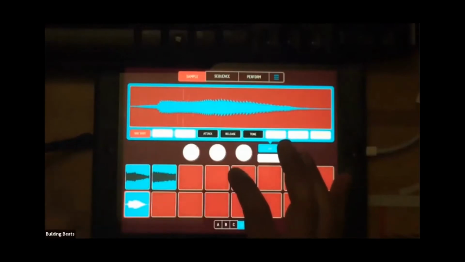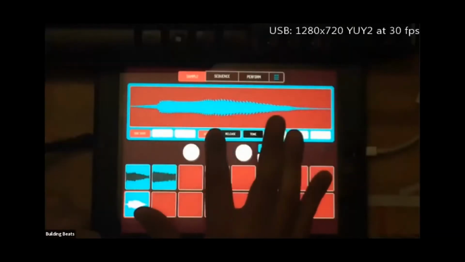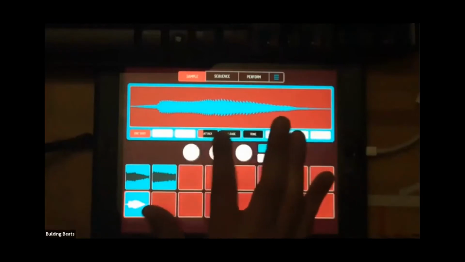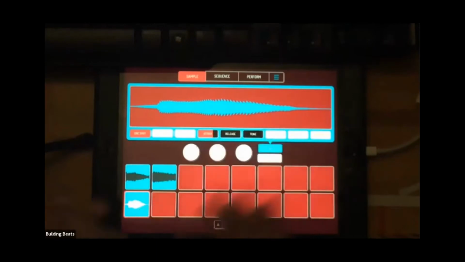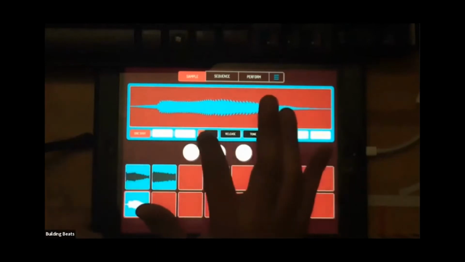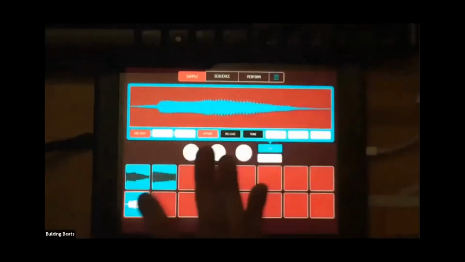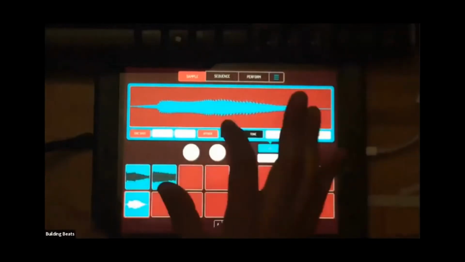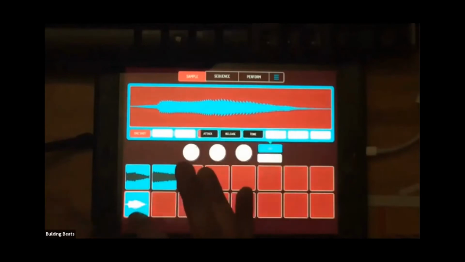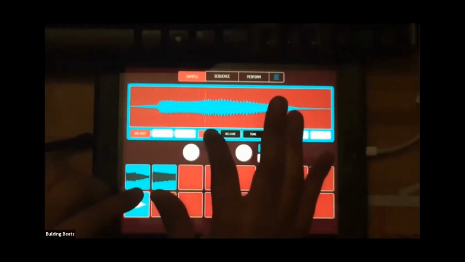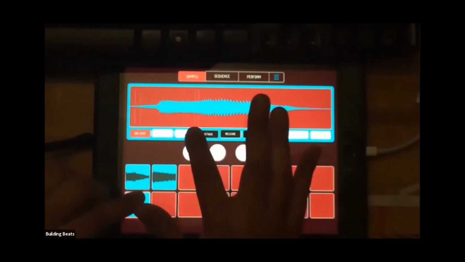Now you can increase the intensity of the attack as well as the release. Okay. Now what this intensity does is where you get sort of that fade in. So if I put it all the way in, you're going to hear it fade slowly in. And the shorter I keep it, the faster the attack.